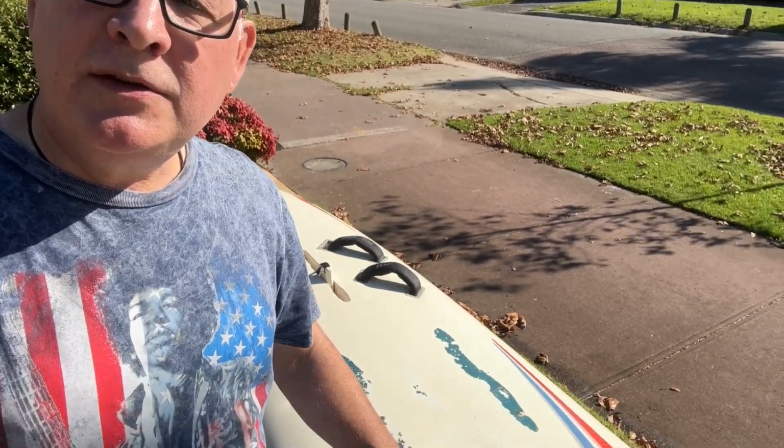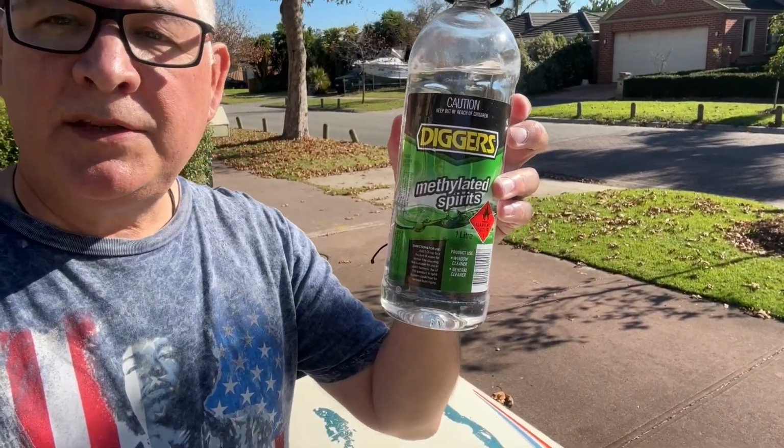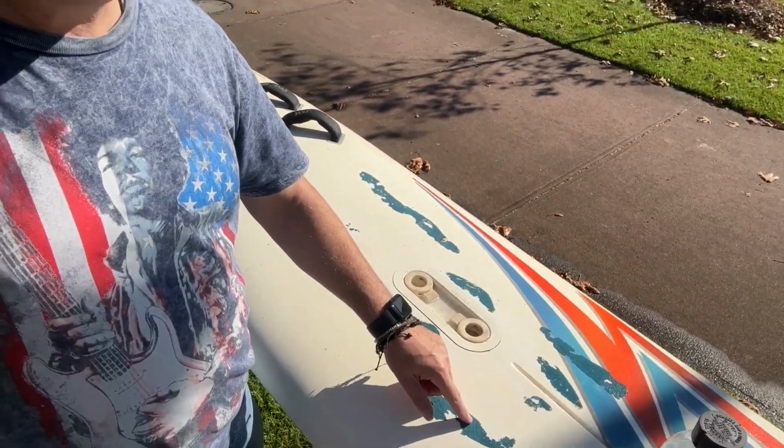Okay, so sometimes removing these non-skids and other things that are on your board can be a bit of a challenge to figure out what to use, whether it's nail polish remover like acetone or even gasoline. Often the goo off type stuff works. What I'm going to do now is use methylated spirits on this one and see if that removes it or dissolves it a little bit better. So I'm going to pick a spot here and put some on, let it sit, and then we'll have a look.